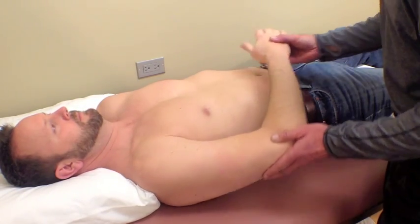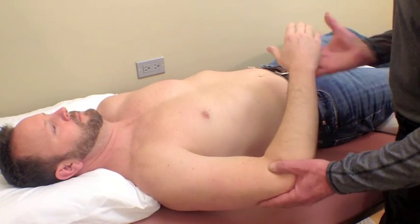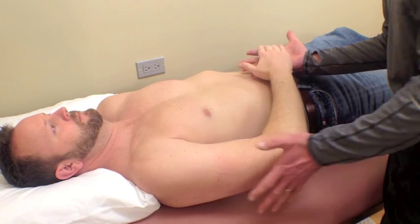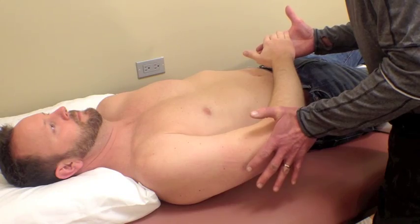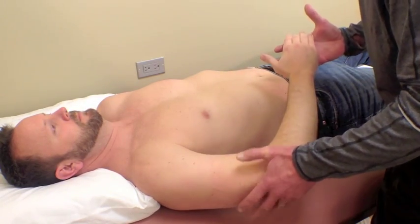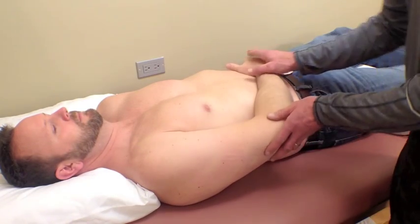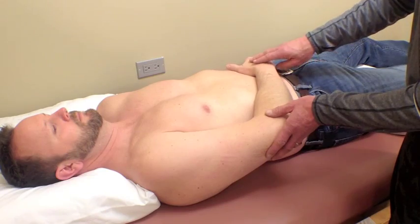I'm going to contrast that out at 45 degrees and then ultimately work up to 90. I'm going to do the same thing on the opposite side of the cuff mechanism internally, and I'm going to be curious how he looks with an abduction isometric load at both 0, 45, and approaching 90, based on the work of Fowler and others in trying to get some discretion on the state of his cuff.